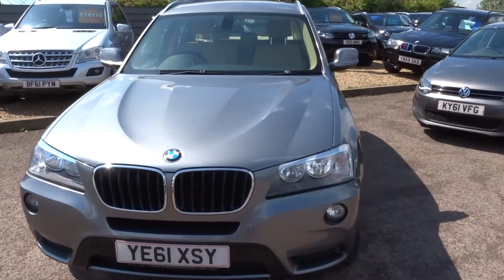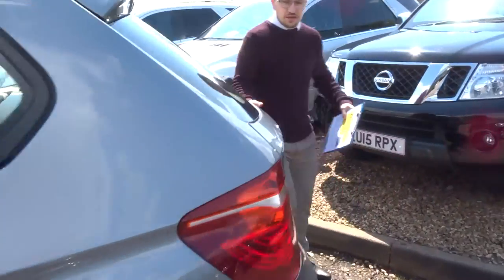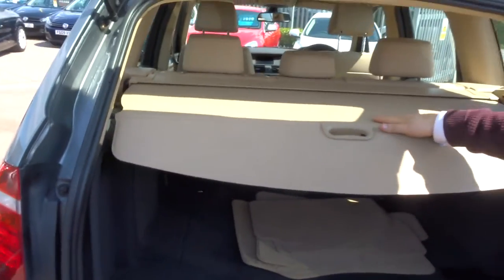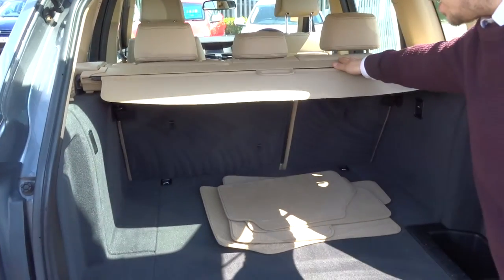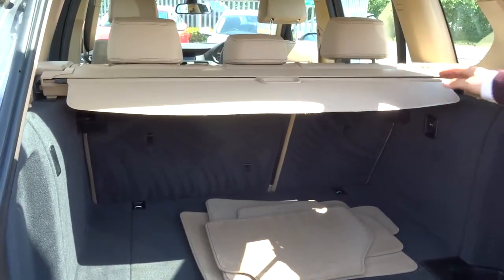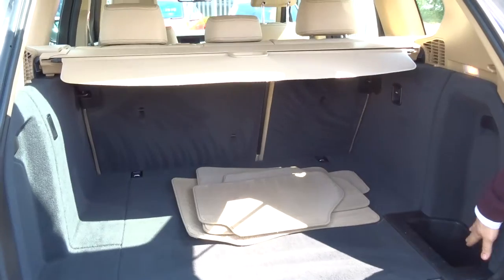Let's head to the back of the car and see what's inside. There's a full readout of the spec underneath this video and the photos. We've got the Magnolia interior, a rear load cover that retracts back and can be taken out as well. We've got the Magnolia floor mats, plenty of space inside the boot area. These rear seats can also be folded down, giving you a flatter work space if needed, and there's some storage on the sides as well.